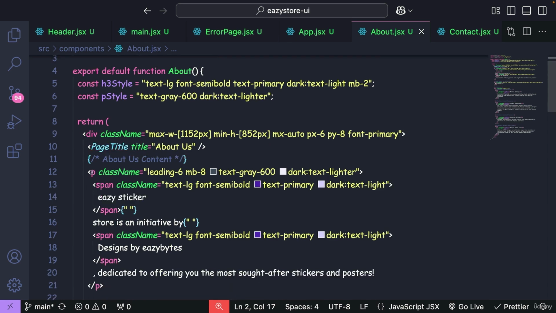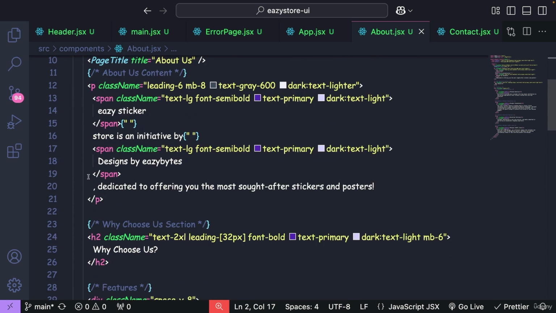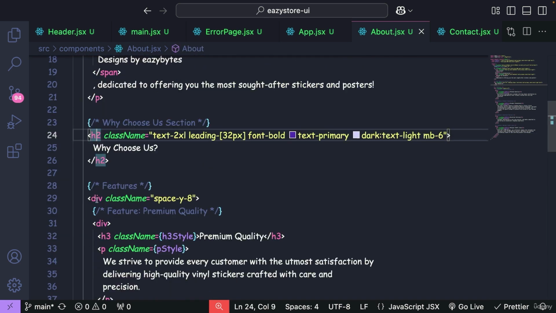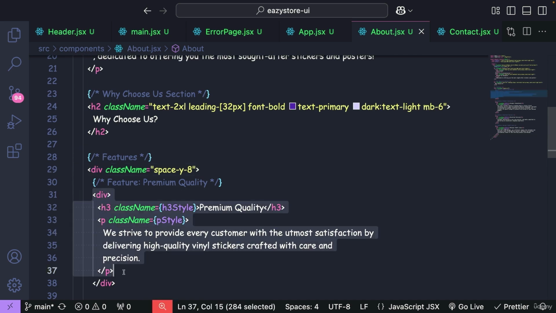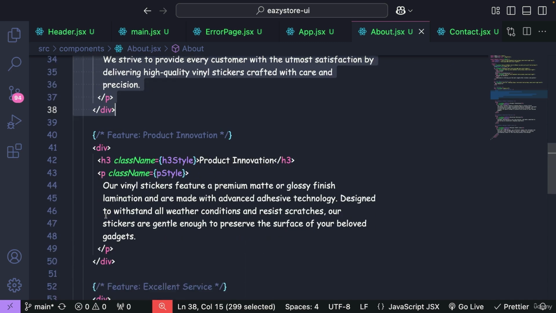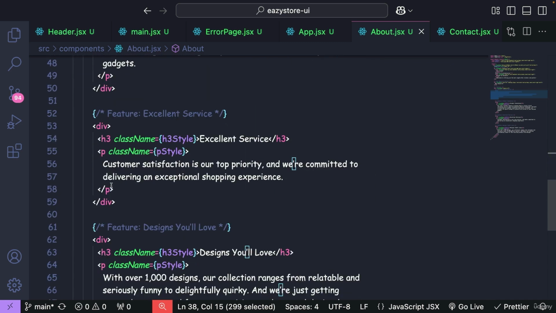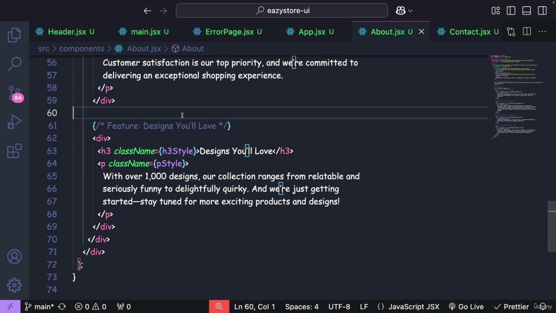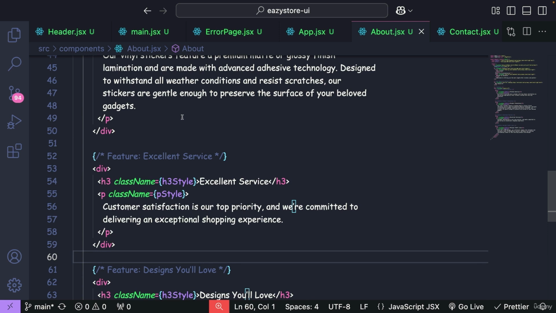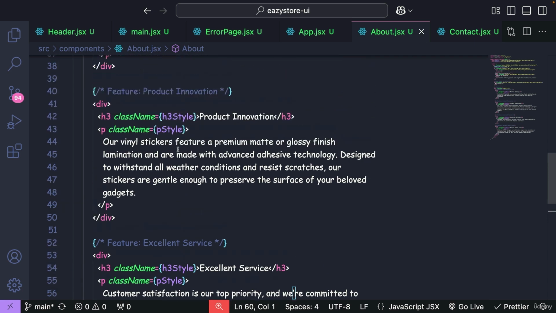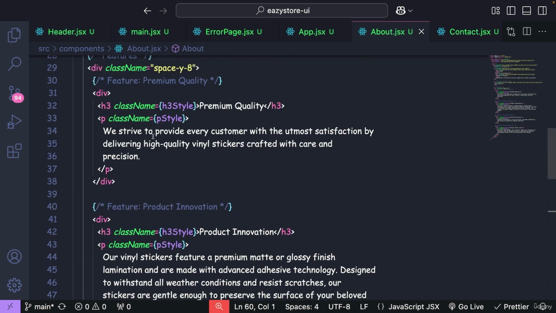After the page title, we have a paragraph. After this paragraph, we are going to have h2 followed by div. Under this div, we have h3 paragraph. So this kind of content like a div with h3 and a p, you will see here as well. So there will be 1, 2, 3, 4. I know this code may not make sense to you if I try to show you all of them here. Instead, what I'll do is I'll show you the UI page. Once you are clear about the UI page structure, you can pause this video and try to understand all this HTML, CSS, and JSX code.